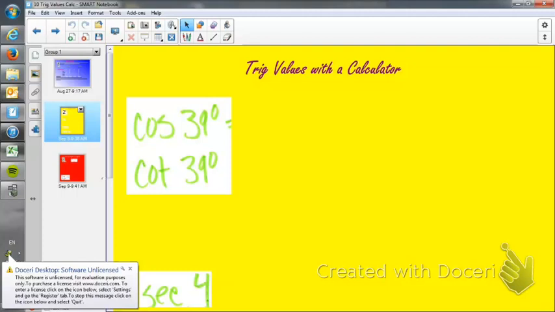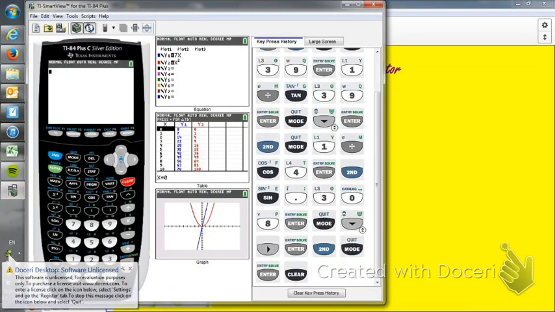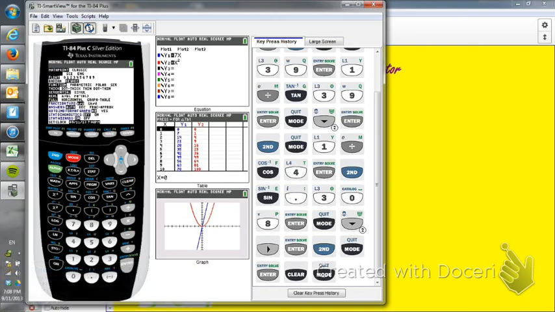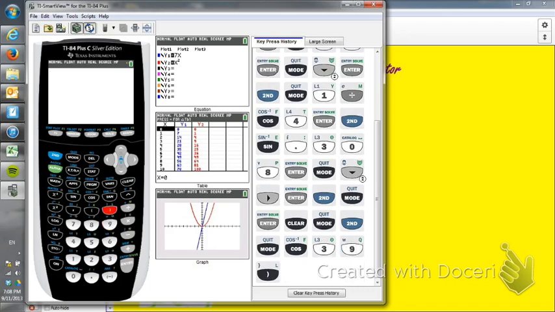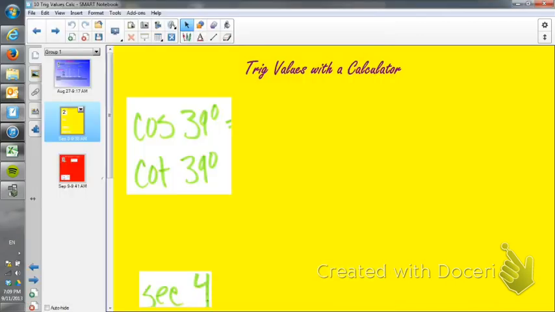So what I need to do to start off with is I need to go to my calculator, and I need to make sure my mode is in degrees. So when I go to mode, I need to double check that, and right now mine's good. So once your mode is in degrees, to find the cosine of 39 degrees, I just simply have to type in cosine of 39, and that's going to give me the ratio of the adjacent over the hypotenuse side of a 39-degree angle. And we're going to round these to 3 decimal places, so this is going to be 0.777 for my very first one.